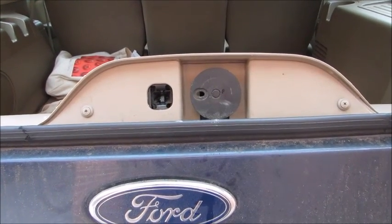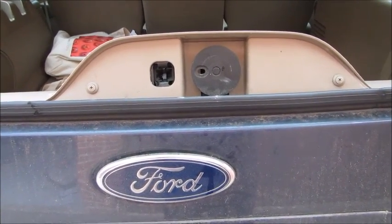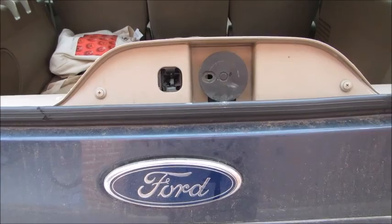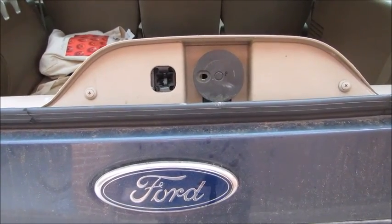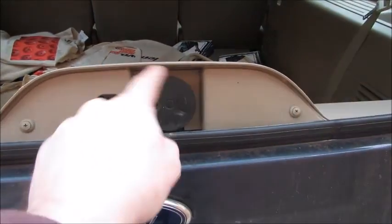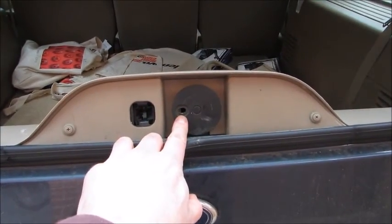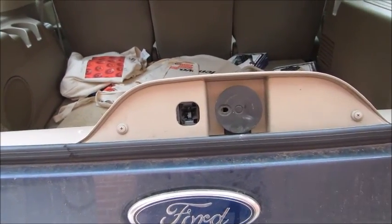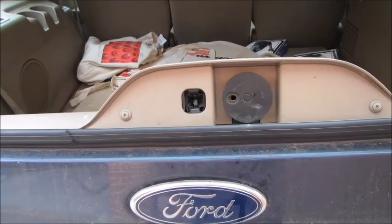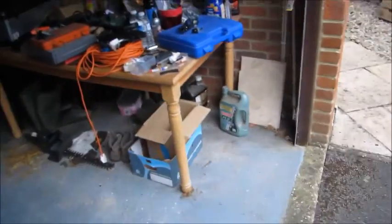So it's a 2004 Ford Expedition, Eddie Bauer, and the rear wiper caused the battery to go flat overnight because it was stuck, and this thing here was trying to get back to its stop position here, and it couldn't. Apparently the motor, even if the engine's off and the ignition's off, just drains the battery. So I'm going to show you in reverse order what we did.